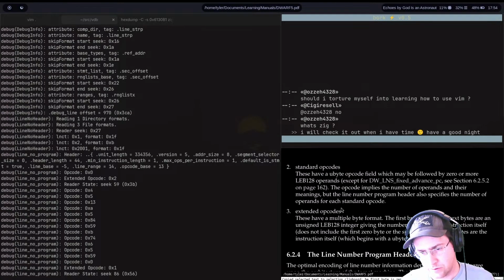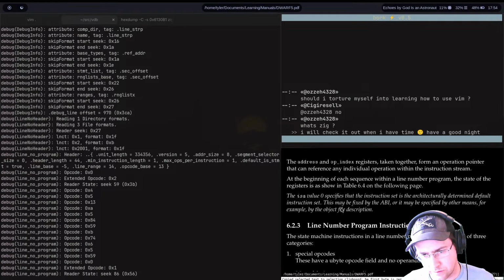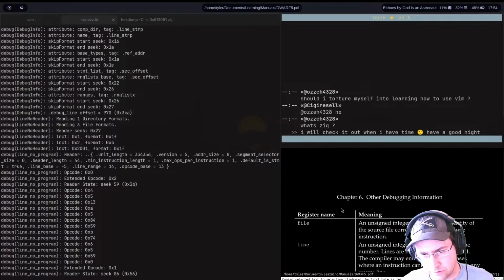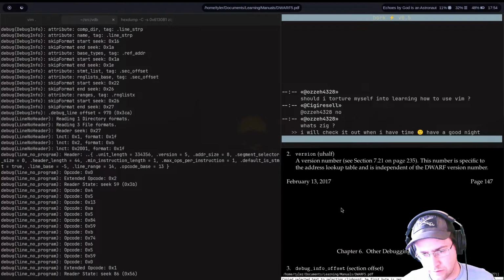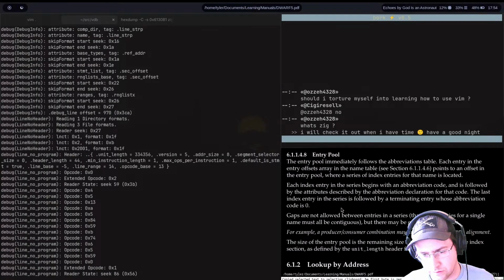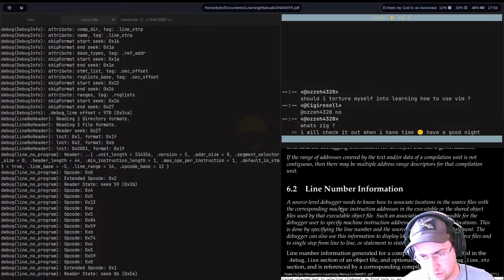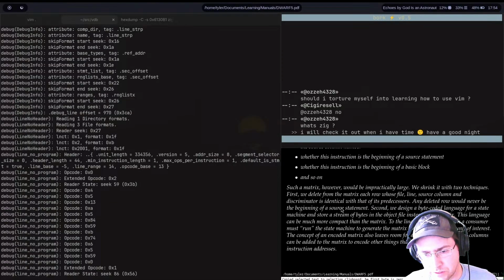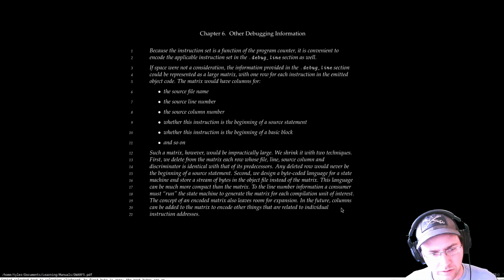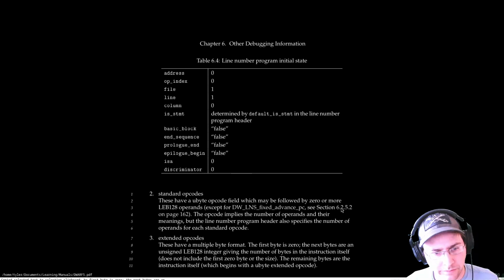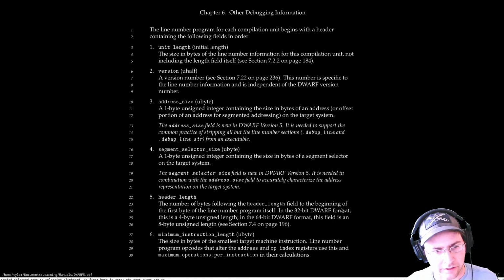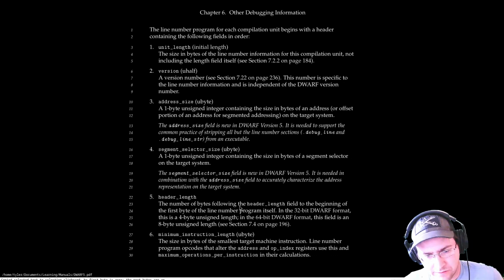I go back to here and we look at the line number information. Header length, the number of bytes following the header length field to the beginning of the first byte of the line number program itself.